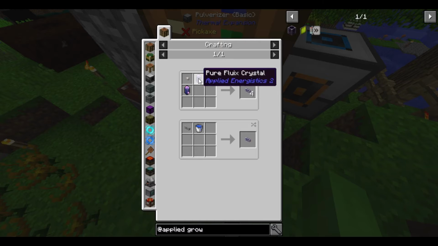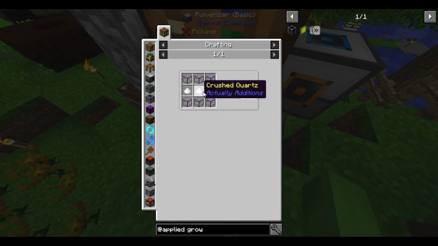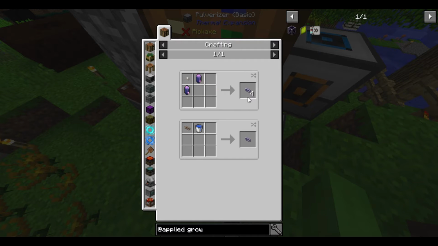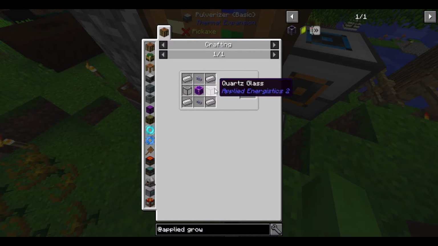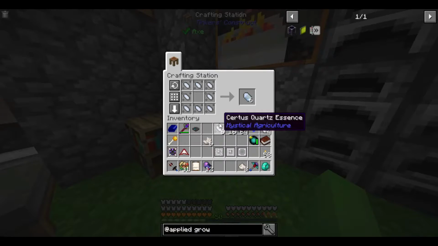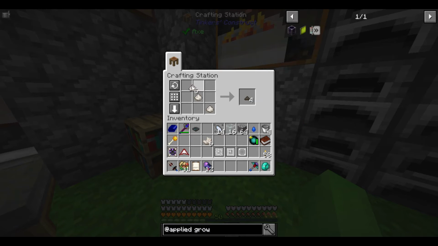So now we're going to need a lot of crushed quartz. So we're going to need 1, 2, 3. That'll make enough for 3. How many things does each of these make? Okay, so that should be fine. So I just need 1, 2, 3, 4, 5, 6, 7, 8. I just need 8 quartz things. Let's go over here. Oh, I still have Certus quartz things in there because I still need to make something. I already forgot about that. So let's put those in the corners.